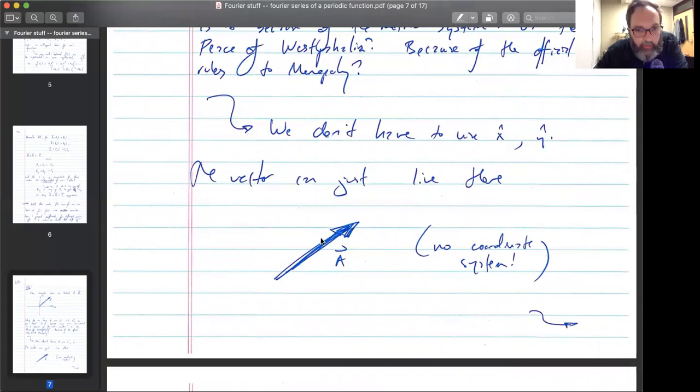What defines a vector? Well, the facetious-sounding and annoying response to that is probably that a vector is a thing that transforms like a vector. So really, these mathematical objects we're talking about, like this vector A, are best defined in terms of their properties under certain transformations. A rotation transformation should change which way a vector points, but doesn't change its length. If I have two vectors and I rotate them, they should both track with each other so that the angle between them doesn't change. That's the kind of thing we would get to if we were doing more advanced mathematics. But my point here is this vector A does not have to live in that coordinate system.